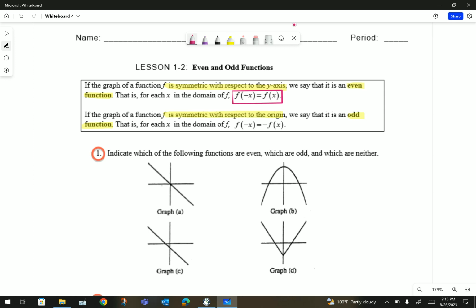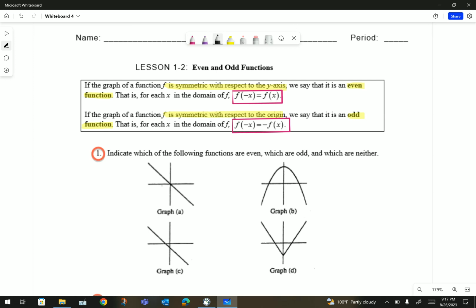When we talk about function notation and the algebra behind it, what we're saying is that for every negative x there's going to be a y, and for every x there'll be a y, but they will be opposite in sign. The number will be the same, but opposite in sign. For instance, the y for negative x could have been a 2, whereas the y for x was going to be a negative 2, okay?